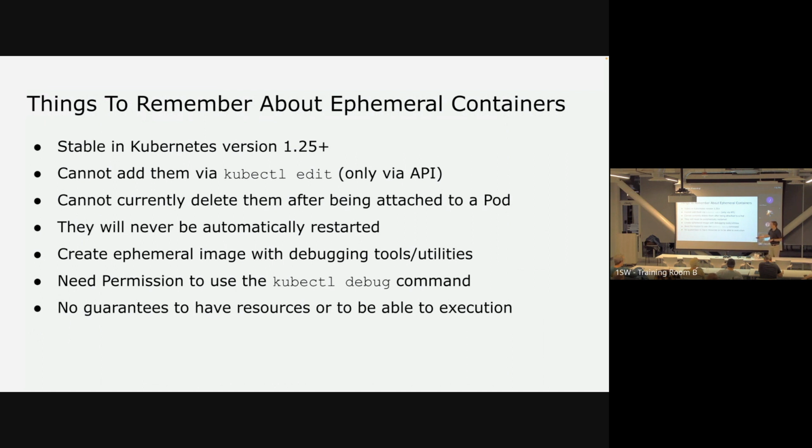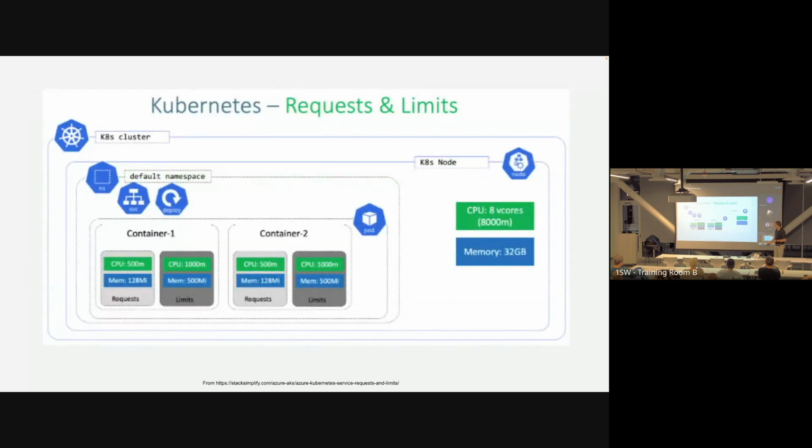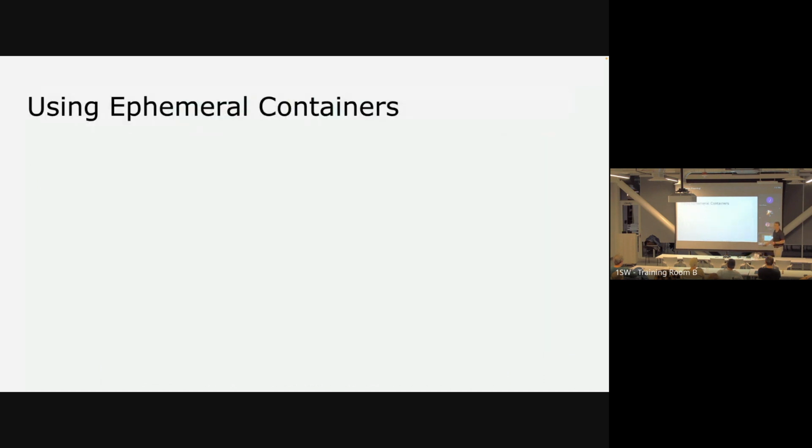Good point. The point I want to make here is no guarantees. That's the key. If you have something where you say, wait, I need to debug this thing, and you said, Paul, at this wonderful meetup, I can do this using kubectl debug, and it doesn't work, mileage may vary based on this type of constraint. The reason why, as I already talked about, is that the resource limits are at each container level, but they're added up at the pod, and that's where you may have some problems. Just a note there.